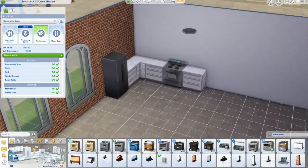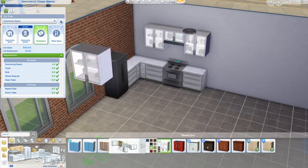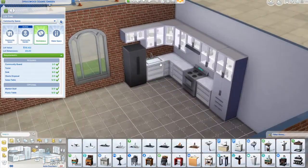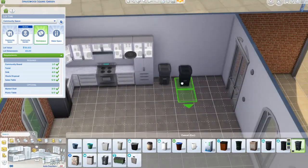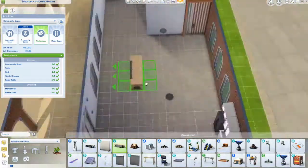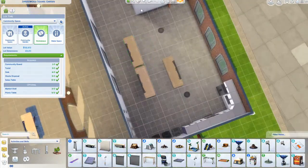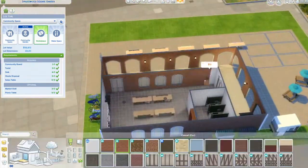So in most of these, other than actually even that one, I had the campfire. But in these builds, I try to make it so that you could stay here all day, right? It's not fun to take your sim to go do something and then halfway in they're tired, they're grumpy, they need to do stuff. So I have the kitchen, I have the bathroom. We don't have a shower on this lot, but you could totally delete one of the bathroom stalls and put in a shower. So then I make a little indoor vending area.